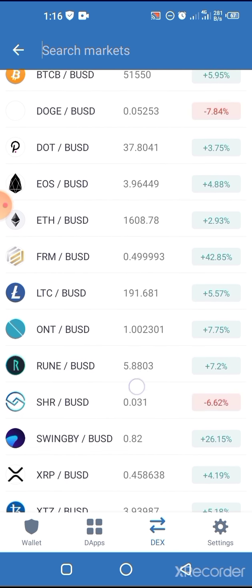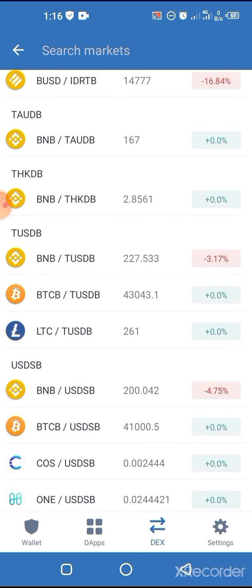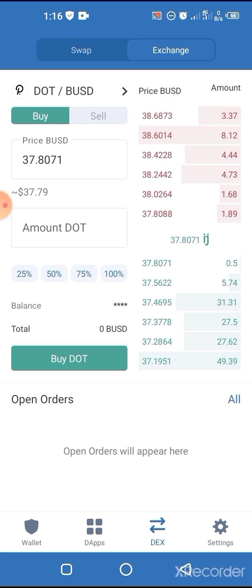BUSD has, I think, a reasonable number of pairs too. But apart from BUSD and BNB, the rest do not have so many pairs. So if you're going to use this exchange, it should be with BNB or BUSD. You could place a limit order, meaning the price you'd like to buy at. Okay, I am ready to wait.